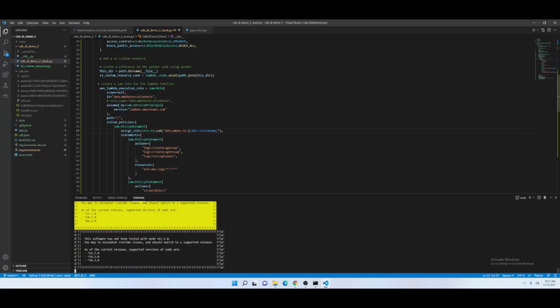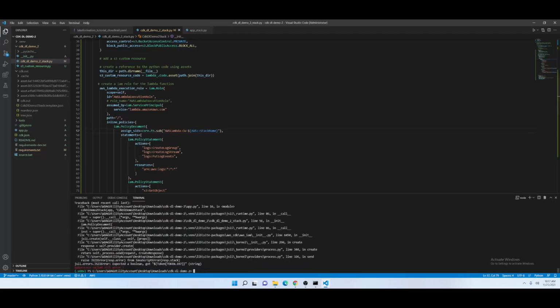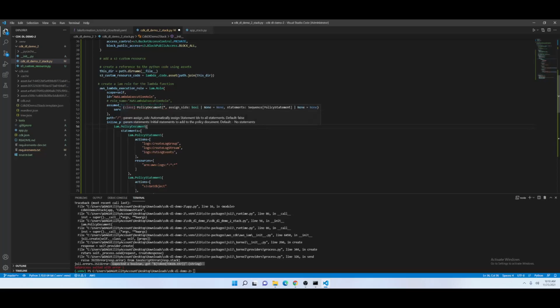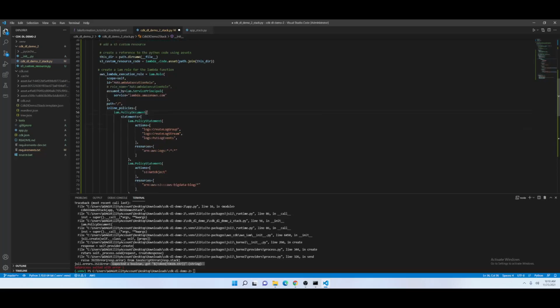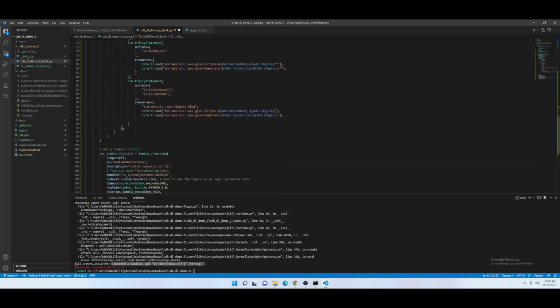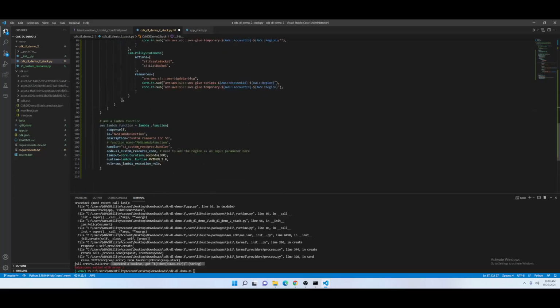So again, I'm using CloudFormation to substitute. Yeah, I don't think that's the correct way to set the name. Not too sure on that one. Anyway, let's just call it there.